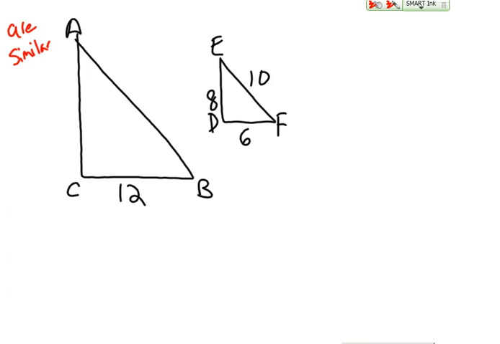The first thing that they may ask you on your test or quiz is the scale factor. We've been talking a lot about it. Hopefully you realize how to find it. If I said, what is the scale factor from triangle DEF, which is this one here, to triangle ABC, which is the big one here, how do you do that? First of all, you need to find two pairs of similar sides from each triangle. That would be DF corresponds to CB.